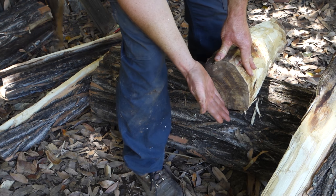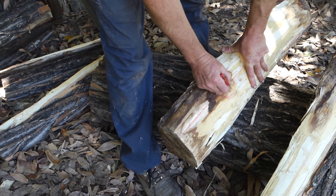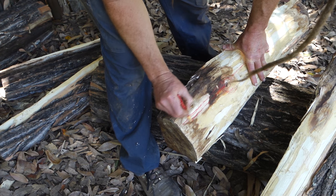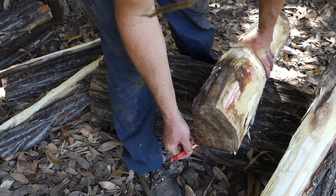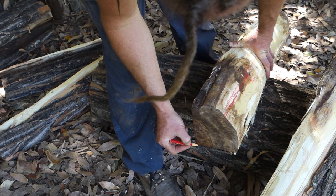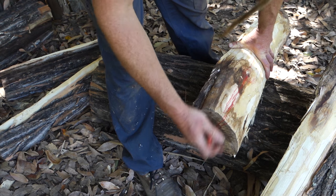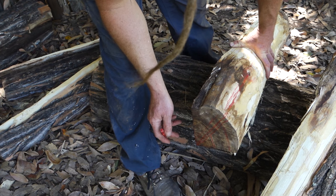If I start splitting here, or here, I'm going to run into that knot and it's going to screw things up. Here's the knot, and if I follow the grain exactly from the center of the knot, it runs roughly something like that. Let's also note that the knot comes from the center of the tree. So we can draw another line from there to there, and basically this section, as far as getting a long piece out of this, is not going to be any good. Say, I could build a handle out of this section right here.